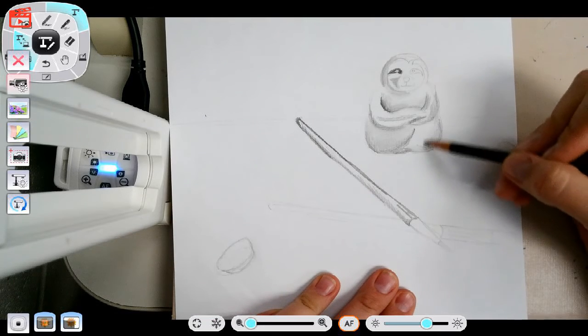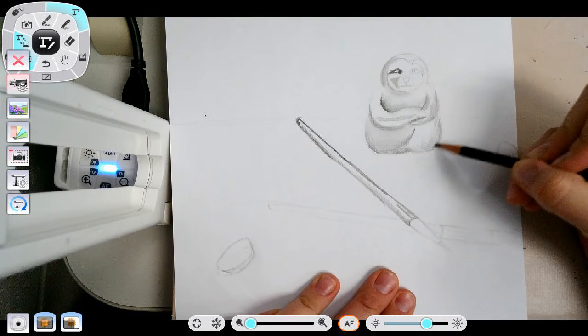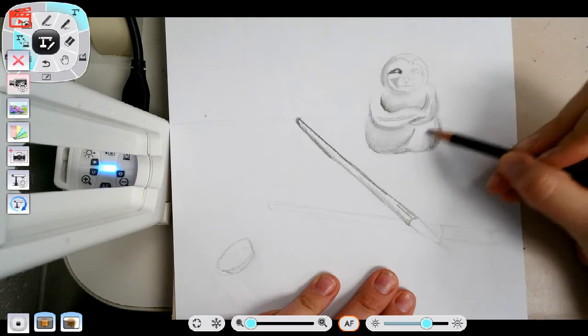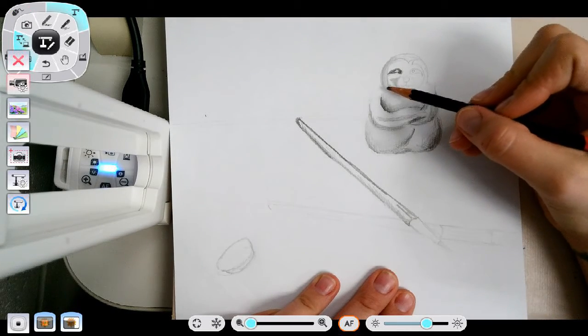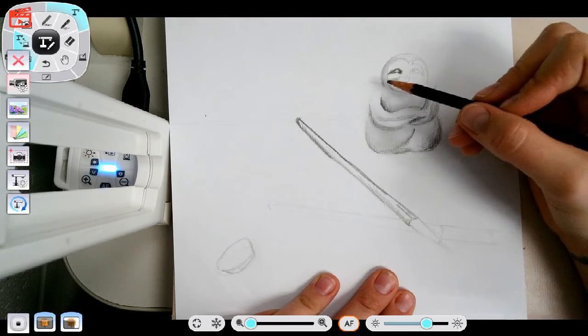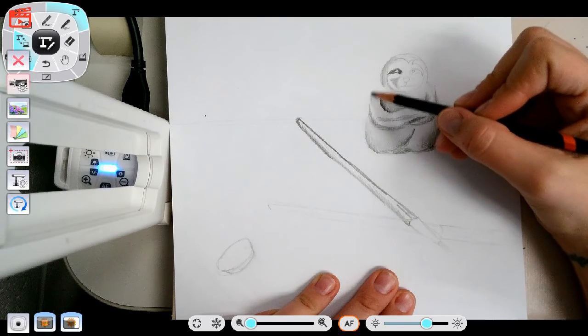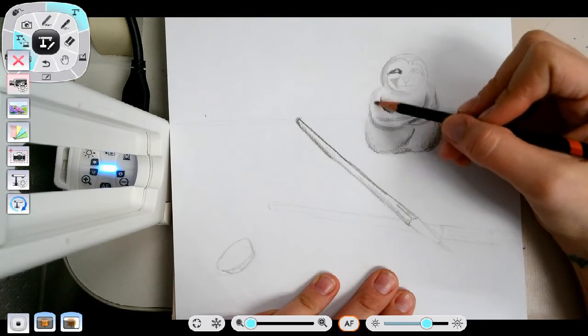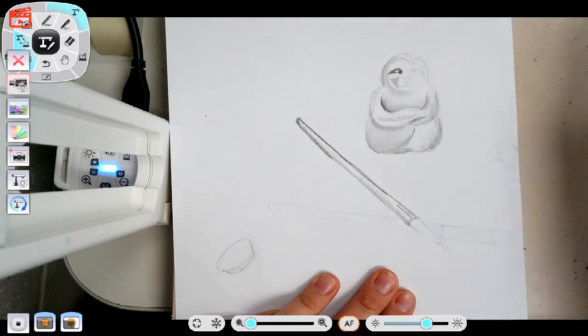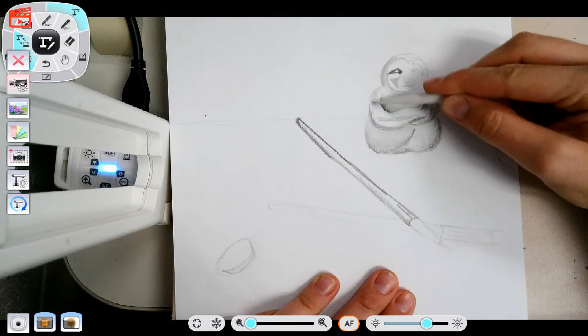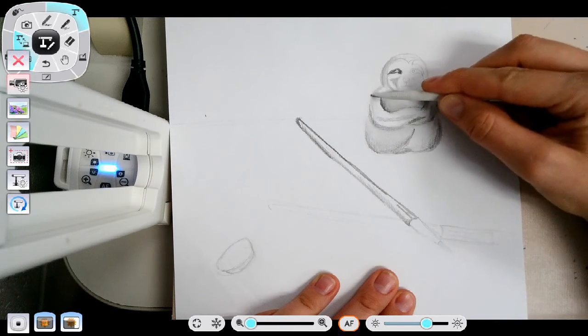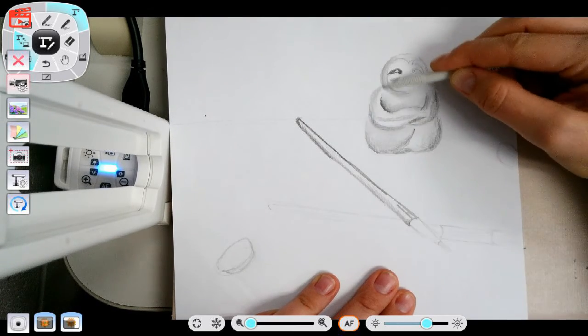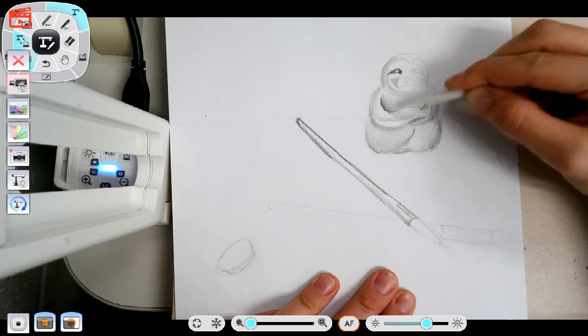The left side I did already. Shading first with my pencil, again, a B or a 2B. Shading the sides of the arm, and then I'm going in with my little tortillon, blurring the value together so it blends slowly from this dark to the lighter value in the middle.